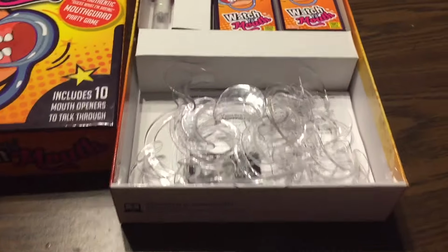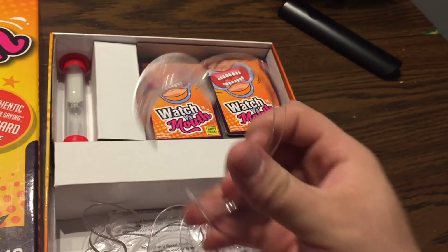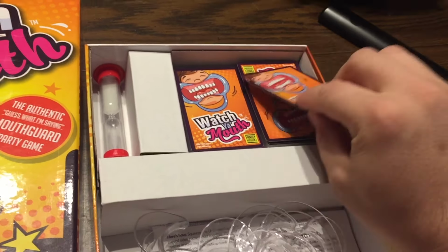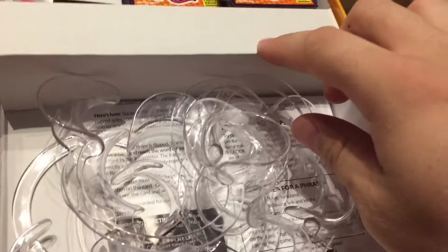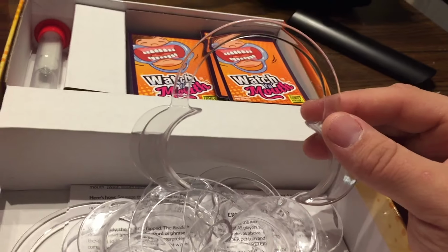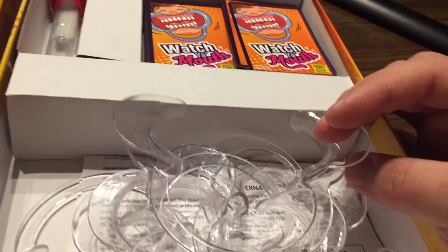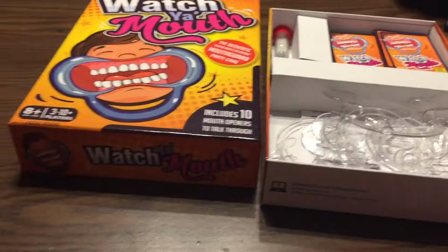Now, the point of this game is to put one of these mouthguards in your mouth and try to get your teammate to understand what you're saying when you read off one of these cards. Based on your mouth size, whether it's small or large, it's almost impossible to say certain words that require you to close your mouth. Ball, peach, or apple. So we're going to play this game and see how it is.